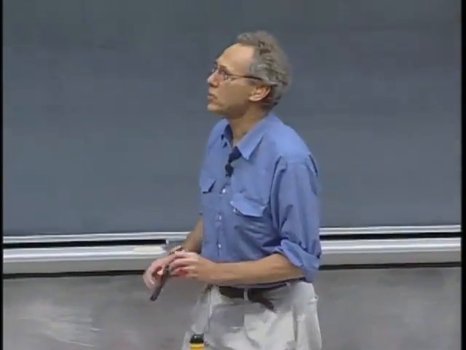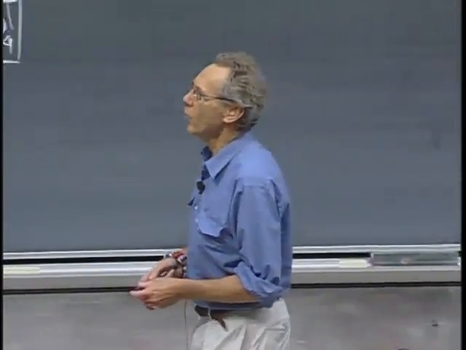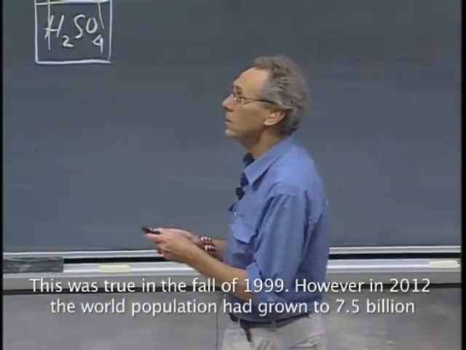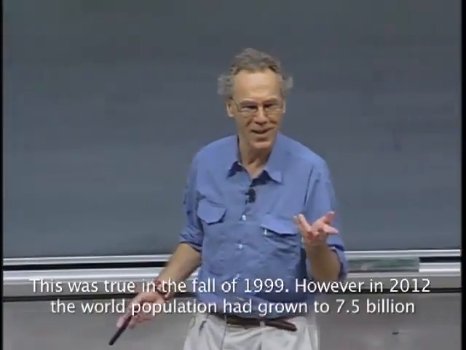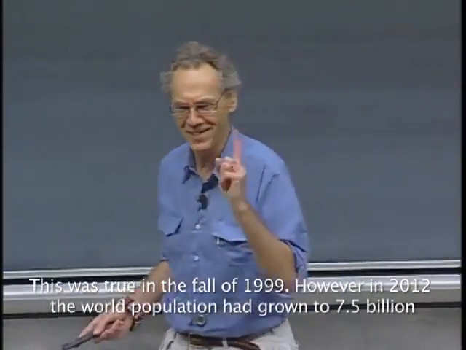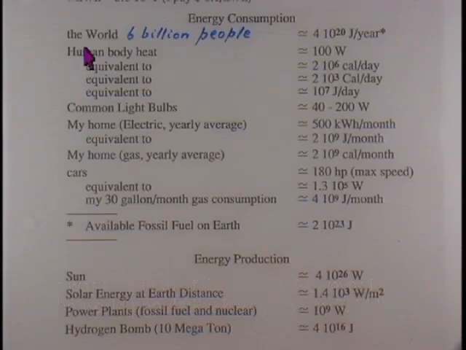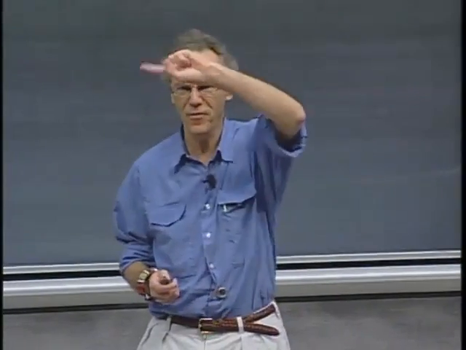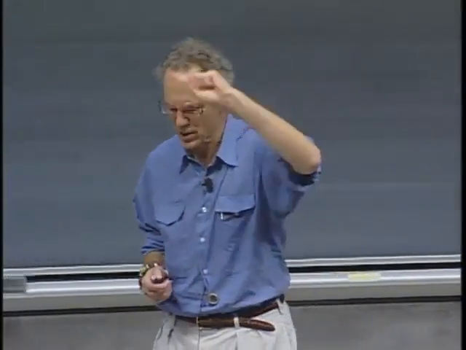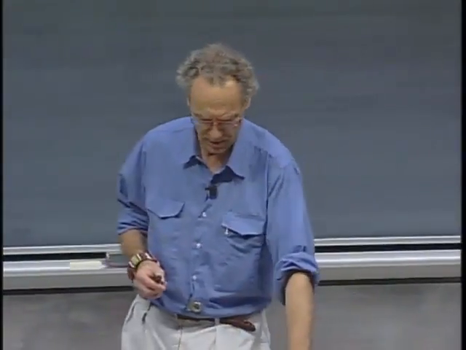The world energy consumption of the entire world of 6 billion people. By the way, the 6 billionth was born 2 days ago. Have you heard about that on the radio? 6.00000 billion people now on Earth is about 4 times 10 to the 20 joules per year. That is the entire consumption. The United States has only 1/30th of the world population and consumes 1/5 of that. We are really energy spoilers, big energy spoilers.